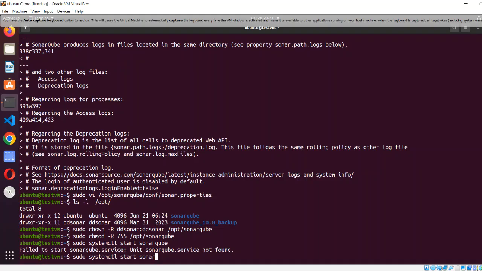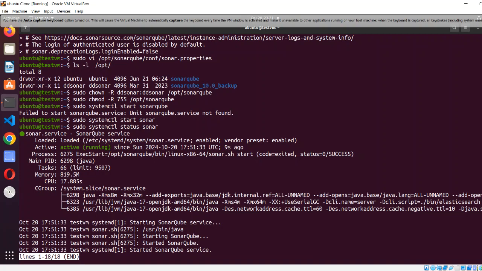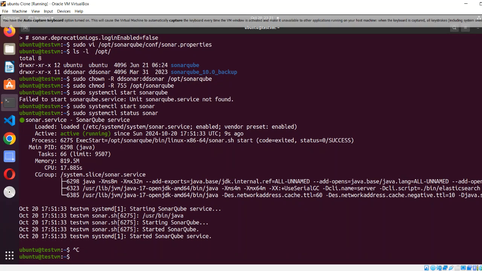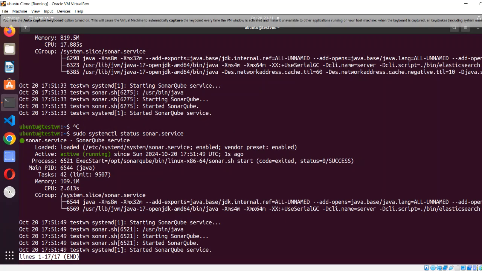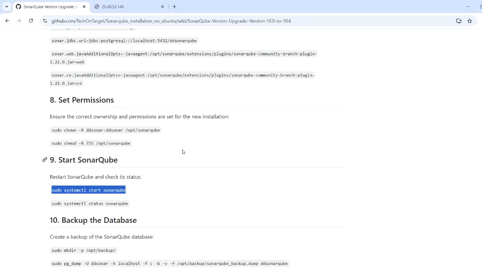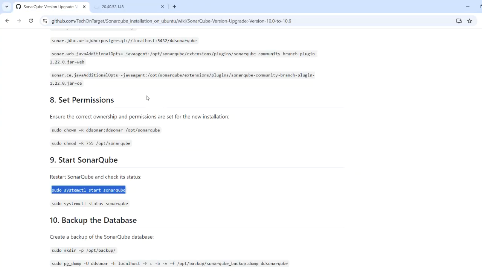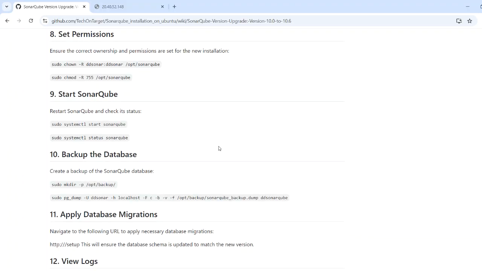It's not Sonar, in my case it is... okay, Sonar is running now. It's fine. So if Sonar is running, the address should be reachable. Till the time it responds, let's wait for it.